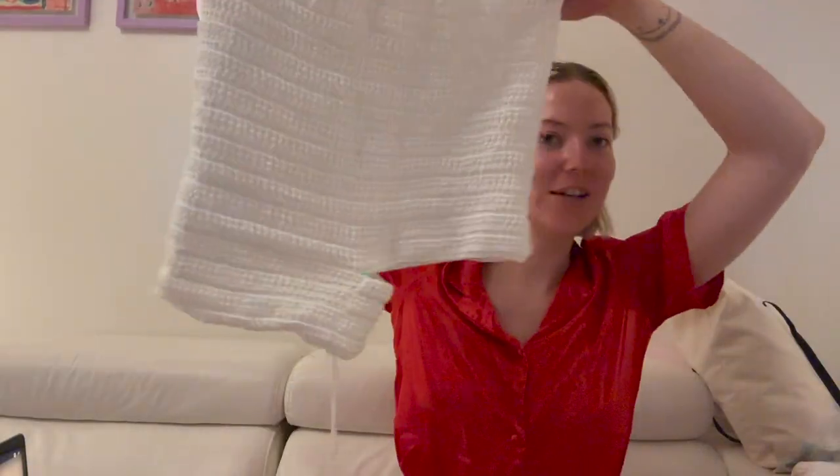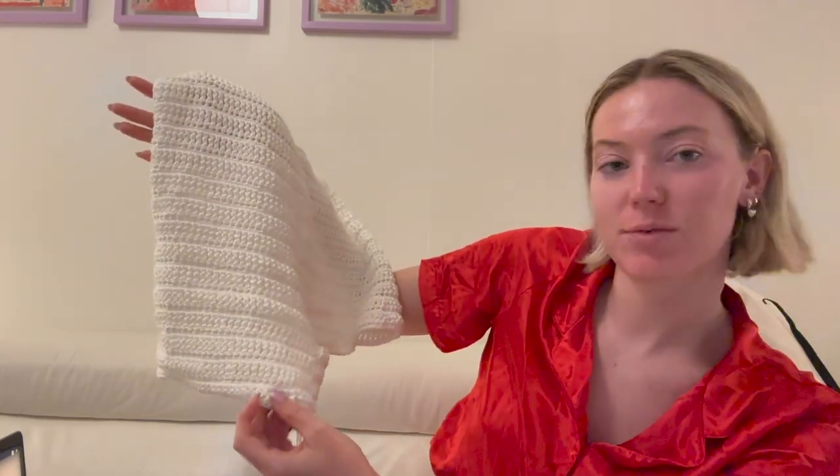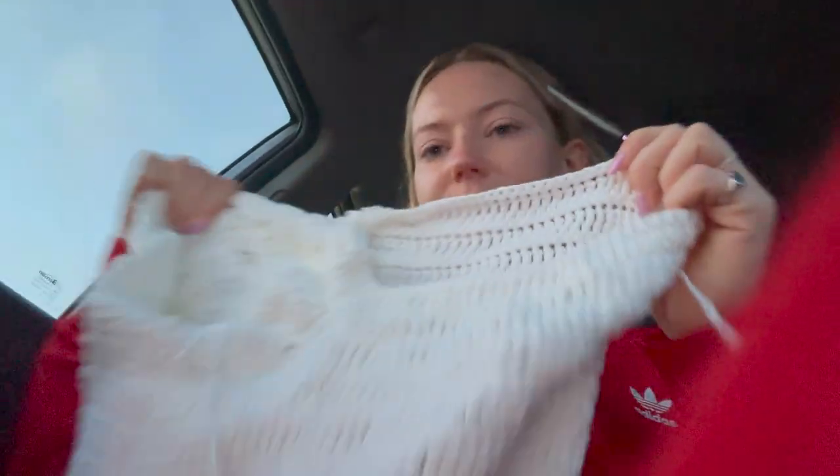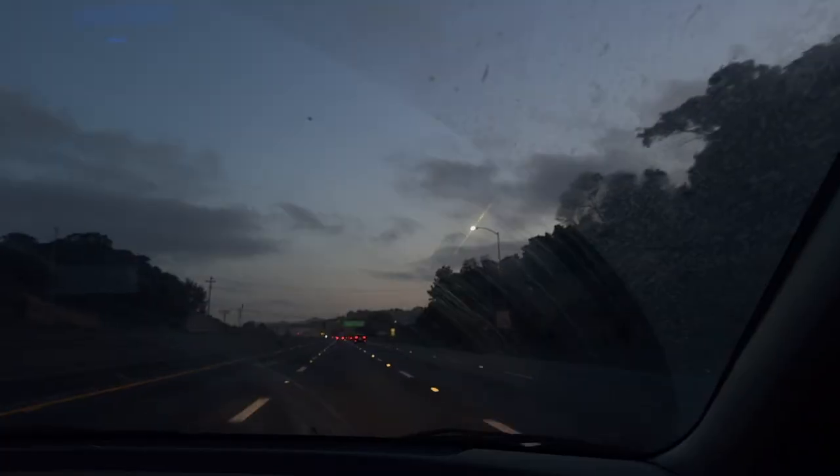Peace. It's a me. So I just finished this leg. I did four rows, but I'm gonna take off the last row of triple crochets and just do three. And I'm almost done. I will show you what they look like on. We're on our way.